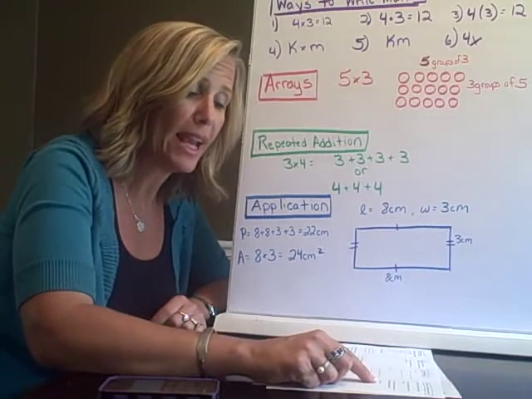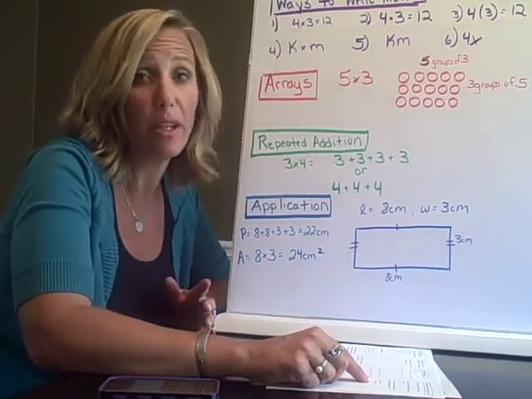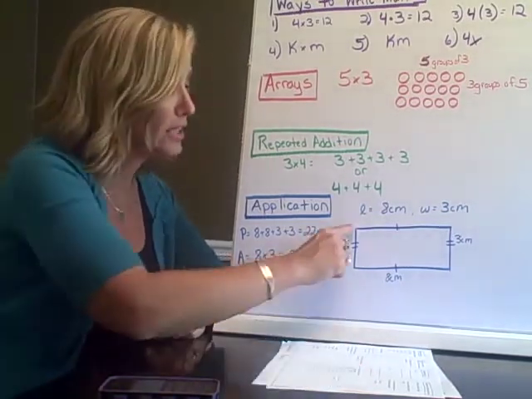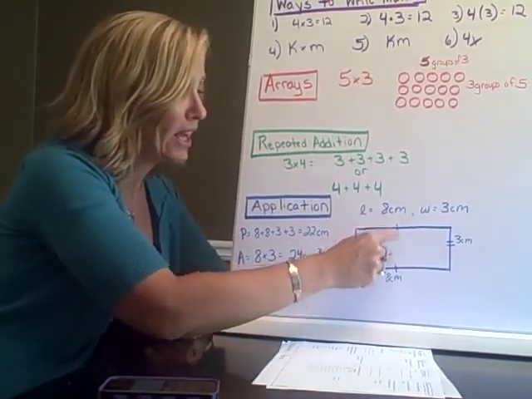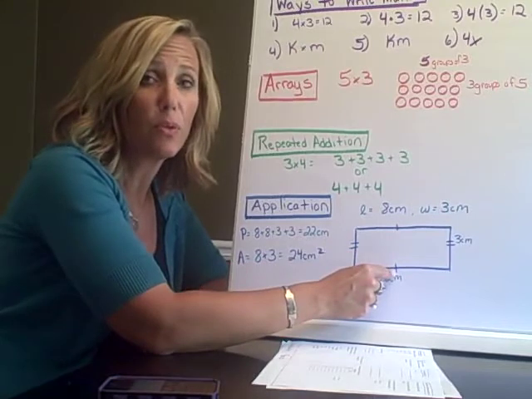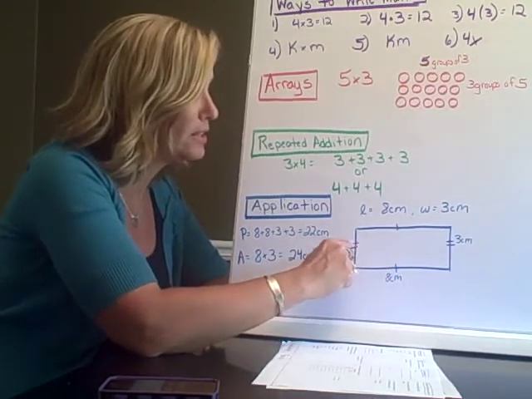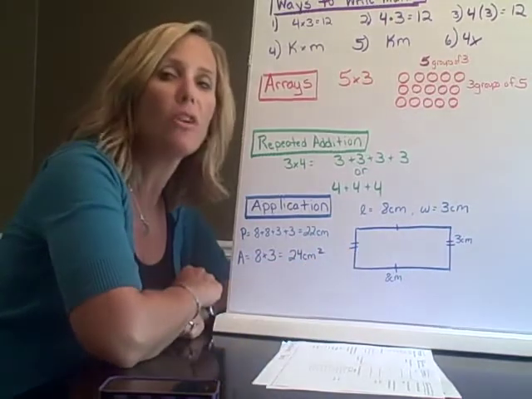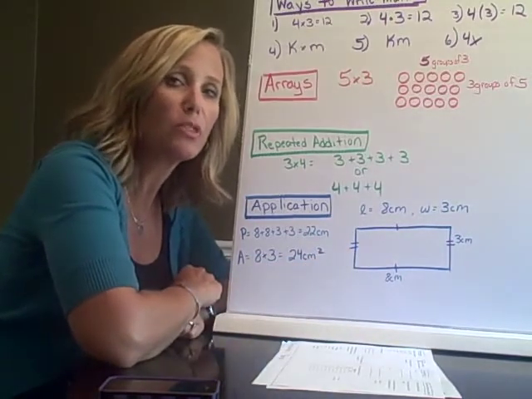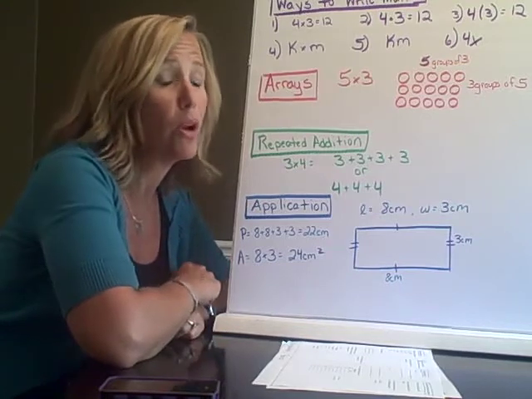It says the length equals 8 and the width equals 3 centimeters. So the first thing I did was I drew a rectangle, and I showed that this side was congruent to this side because that's one of the rules of rectangles. Then I showed that this side was congruent to that side with my hash marks. Now all these angles are 90 degrees, but since I'm not working with the angles right now, I did not label them. But I do know that.